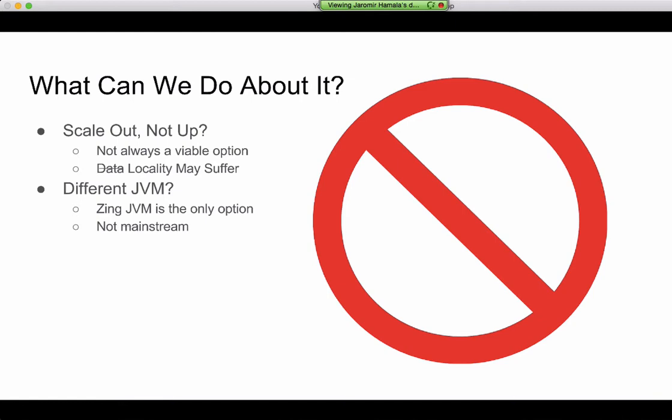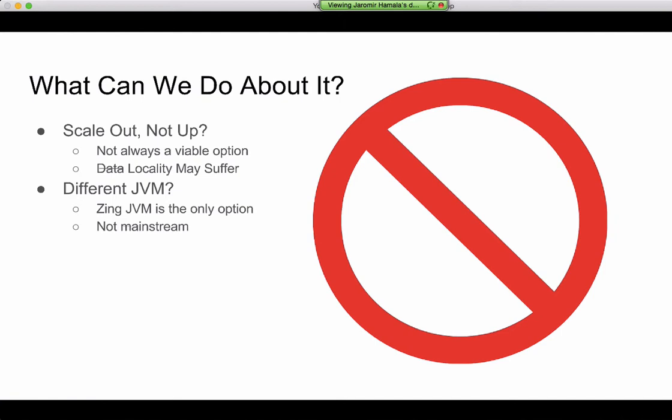What can we do about it? The usual design or advice is, okay, you can't scale up. You can't just keep adding RAM because the JVM doesn't like that. Then maybe you can start multiple JVMs on the same box, and that usually works pretty well.